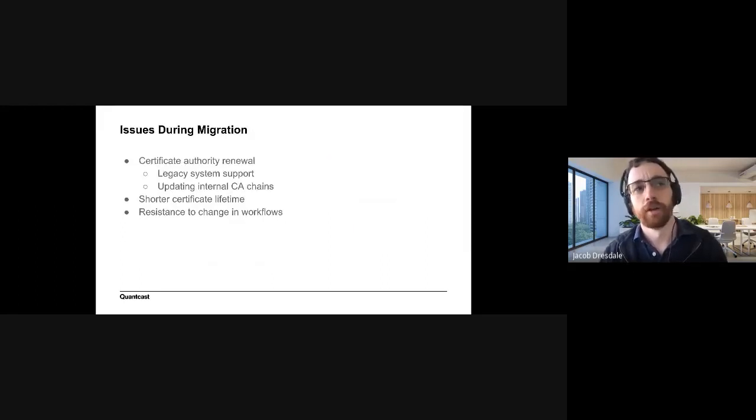Some of the issues we ran into in our migration process is that some of the more legacy systems did not have the current certificate root for Let's Encrypt. For a custom CA, we already knew that we were going to have to make the root available in the CA chain, and that was a little bit of a more predictable issue. For the case of Let's Encrypt, we did have to work with teams on a case-by-case basis to make sure that the CA chains for the respective services were set correctly so that we could have some assurance that the certificate would continue to work as intended.